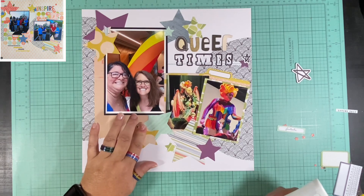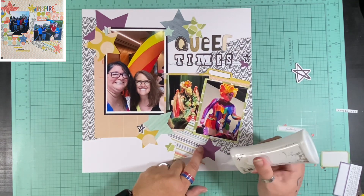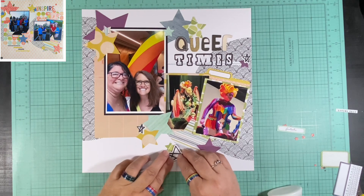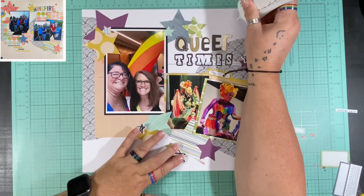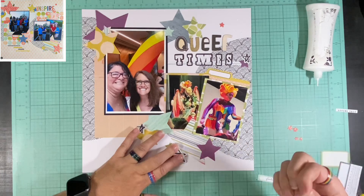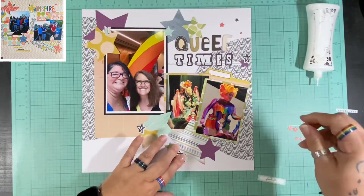This will be a facing page to another picture of me and her along with other pictures from the day — we watched a podcast interview and a ton of other stuff. I think I'll probably print pictures of the delicious cupcakes from the Inebriated Baker — and yes, that means the cupcakes had alcohol in them. They were delicious. I haven't printed the pictures for that layout yet, but I'll probably use the same collection. Who knows, maybe it will end up on here. There's no telling with me.